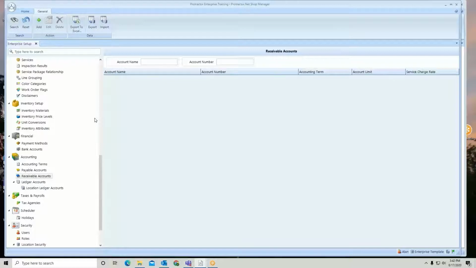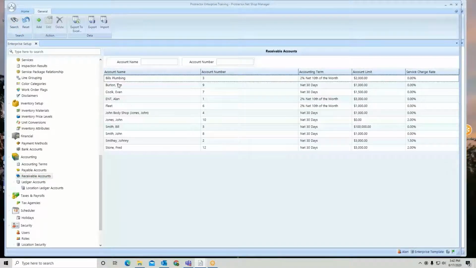Now you could have the contact already set up with also a receivable account and then associate other contacts to it. You can also set up what we call a bare receivable. In other words, it's just a straight receivable account. I can do it at the enterprise, and then I can associate whichever contacts I want to it. So to do that, I can come right here to receivable accounts. I'm going to hit search. See, here's my list of accounts.